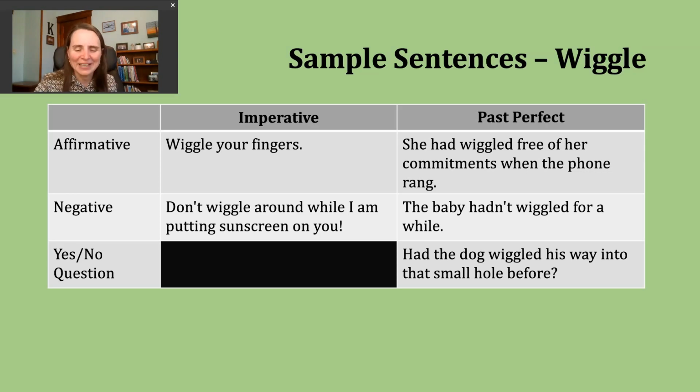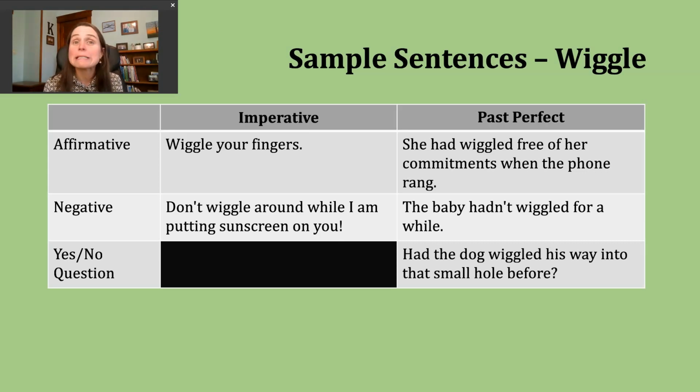I thought of this example because I think of that action, wiggle, many times with small children. I don't know if you've been around toddlers or spent much time around small children, but there's a lot of rapid, quick movements, right? And kind of that, I can't really sit still. I've gotta keep moving, okay? So you can imagine, maybe a parent trying to protect their child, and the child is making it difficult to get sunscreen in the right places.